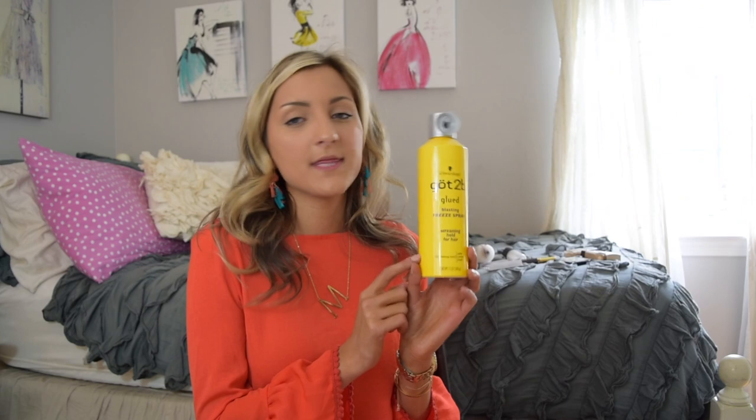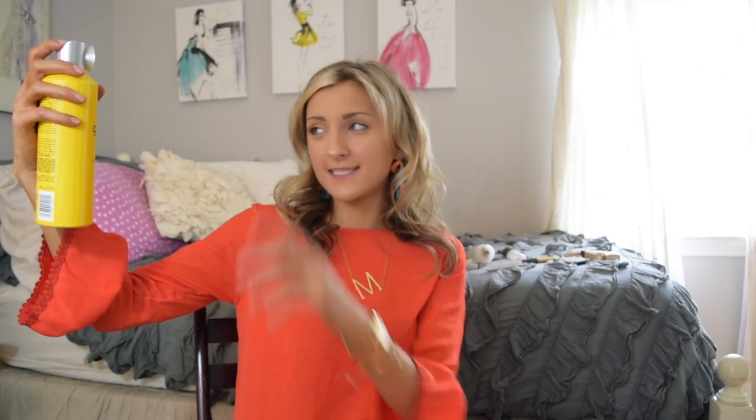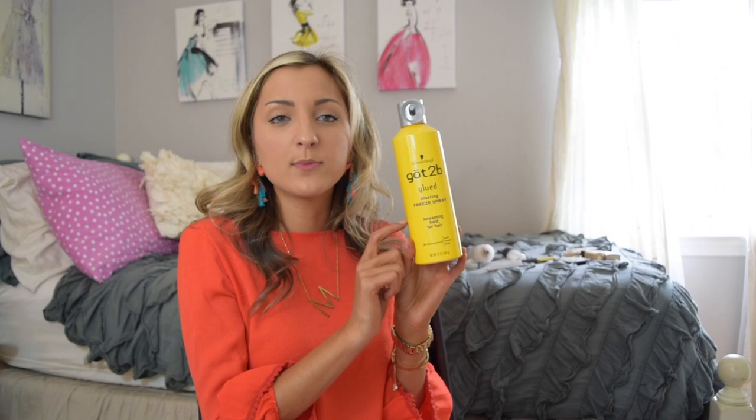If you are a cheerleader, you definitely know what this stuff is — it is absolutely amazing. I know a lot of people don't like it because they think it makes their hair crunchy, but if you spray it out about this far away, it is really awesome. It keeps your hair in place all day — my curls typically last two to three days. For a dance I always use this because it's definitely going to keep your hair in place. You can spray it a little closer if you're really trying to get hold, and if you use a teasing brush you can get all your baby hairs to lay down. This will keep a braid in place, and if you're thinking about an updo you definitely need to invest in this. It's about six bucks a bottle.